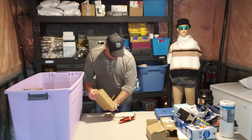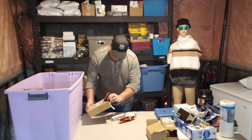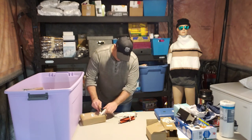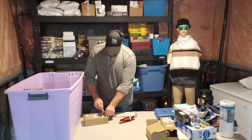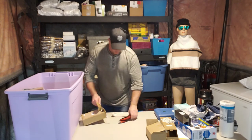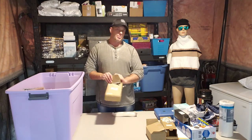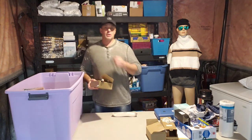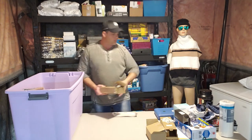You get a lot of stuff like this in this kind of business — replacement parts for certain items. The unfortunate part is it doesn't tell you what they're replacement parts for. Here I am stuck with a product I'm more than likely not going to be able to sell. Once I get a physical location it'll be easy to throw it in a bin with a dollar or five-dollar sign and let people go through it.